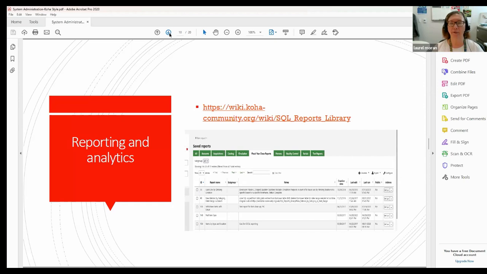So we have a number of reports that we only run at fiscal close, and we have quality control reports. We have a tab for testing reports, serials, just patron reports, circulation, catalog, acquisitions, and things that are specific to the accounting system, and fines reports and things like that that are specific to the account lines.